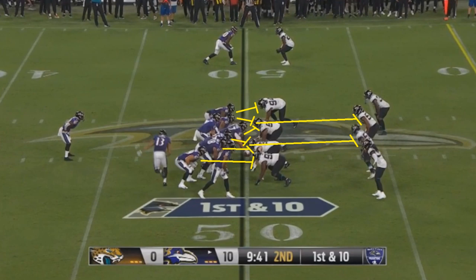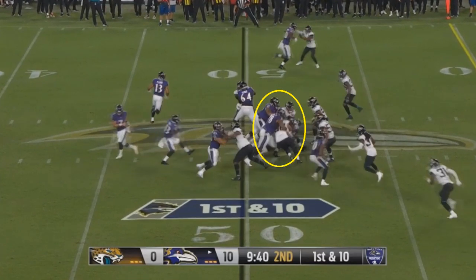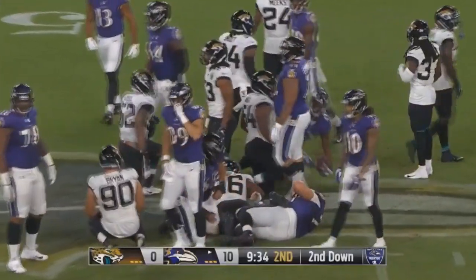However, it doesn't always work out. One of the Jaguars does a great job taking on the double team and not allowing the Raven to get off the block and move up to the linebacker. For Hill, who is trying to use his great acceleration to pick up some yards — and his acceleration really is great, I'll get into that later — it doesn't work when Jaguars are getting free and able to get into position to make a tackle. That's exactly what happened there.